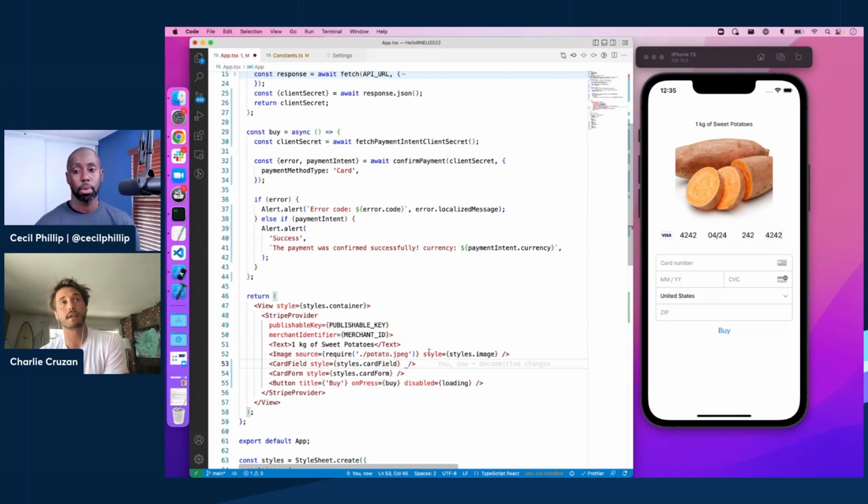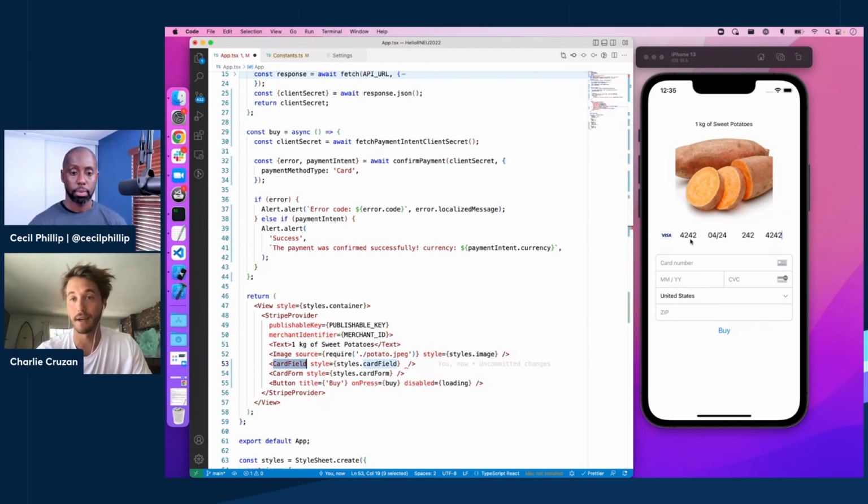It's a good question. I think it's really dependent on your own app's design and your checkout flow. One thing to be aware of is that card field, which is this single line input, is a relatively newer API. It's not beta or brand new or anything like that, but it's going to have more fleshed out features and faster development, whereas card form has been around longer. So if both make equal sense for your app, I would recommend implementing card field, just because it has a bit more customization options when it comes to something like styling.